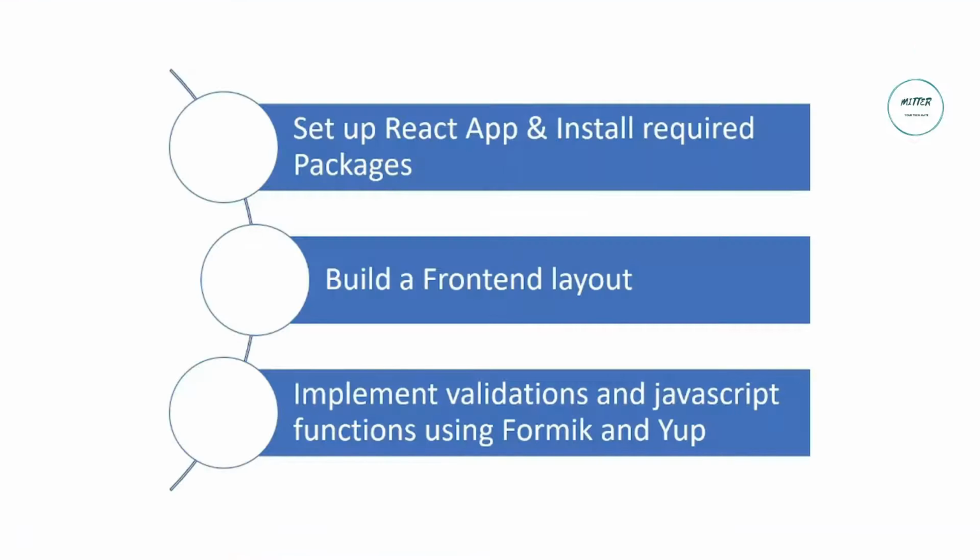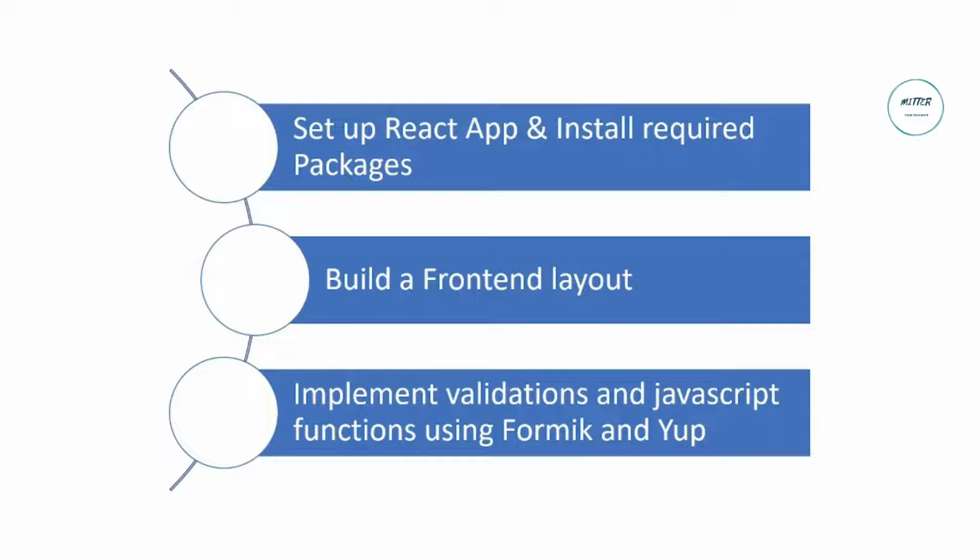We will be building this project in 3 simple steps. In step 1 we will be setting up the React app and installing all the required packages that we need to complete this project. In step 2 we will focus on building just the front end layout, and in step 3 we will implement all the validations on the form and implement the JavaScript functions using libraries, that is Formik and Yup. In this video we will see the magic of Formik and Yup.